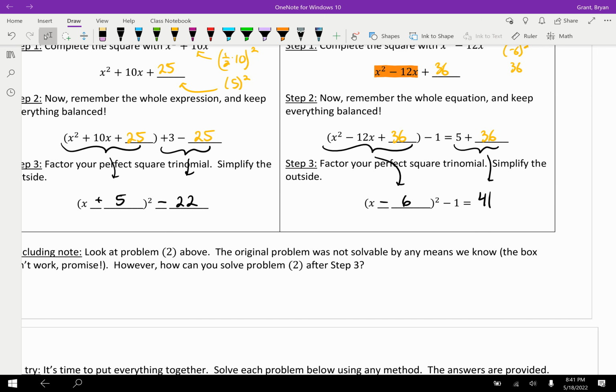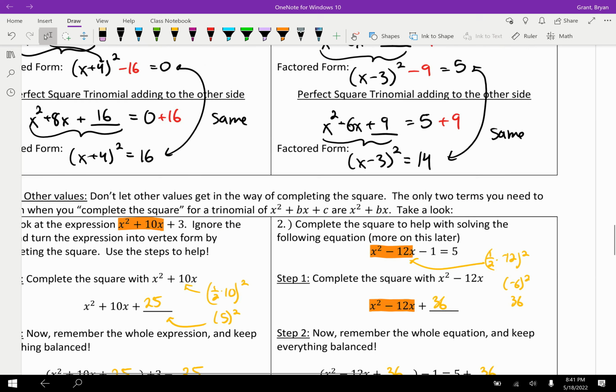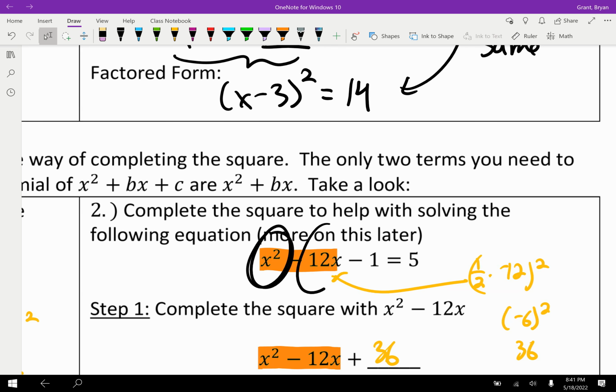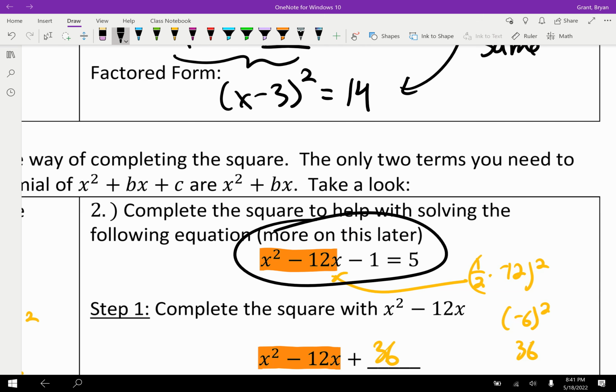Because what completing the square allows us to do is take an equation that has multiple x's. Do we see the two different x's? And we've talked about this before. When you see an equation with multiple x's that don't combine, the only way we had to solve it was by using the box. But this unit is all about non-factorable quadratics. You won't be able to use the box on something like this.